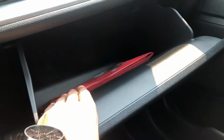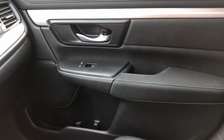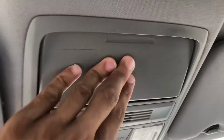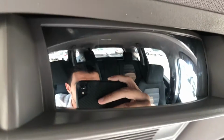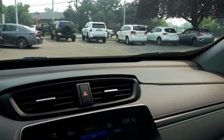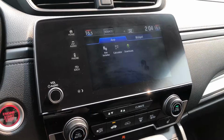If we go ahead and take a look over on the passenger side there, you've got the same great CRV branded all-weather mats, and just above you've got the glove box with lots of room inside. Over on the passenger side door panel, you'll find the same great design that we found on the driver's side, as well as of course the controls for the power locks and the passenger side window. Finally, taking a look up top here, you'll find the interior lighting controls as well as the sunglasses holder, and you can also clip that part way to check out what your rear passengers are up to. And that concludes the features up front, so let's go ahead and hop in back and take a look at some of the features in the rear of this vehicle.